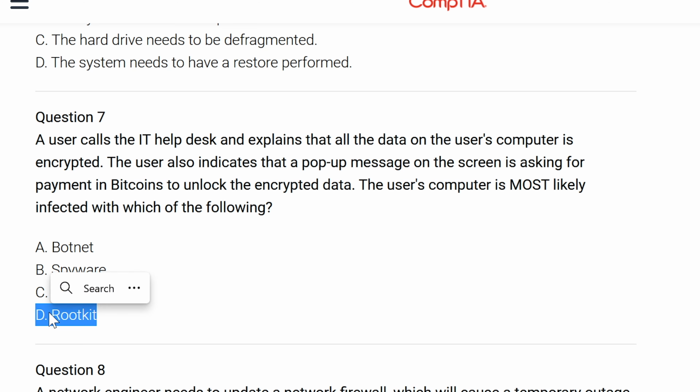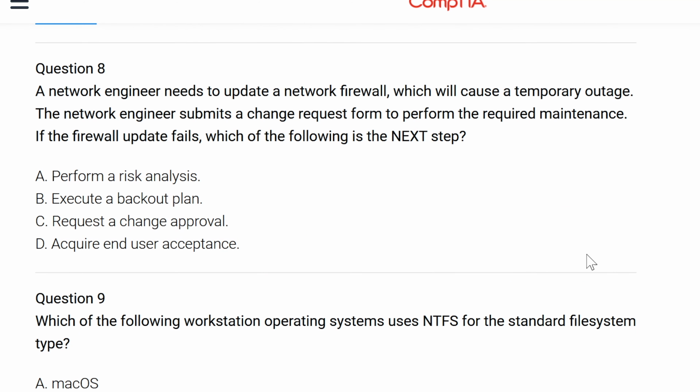Rootkit. Rootkit actually can be part of the ransomware, because if somebody has access to the root of your computer, this is why it's called rootkit. The root of your computer is the C drive, right? That is why C drive is referred to as the root, meaning the root of your operating system. The rootkit can allow somebody to take control of your computer completely. And for those reasons, this can also be part of the ransomware, and it is most of the time. You can call it whatever you want, but ransomware does take control of your computer, and for that reason, these are related directly. So the answer is ransomware.